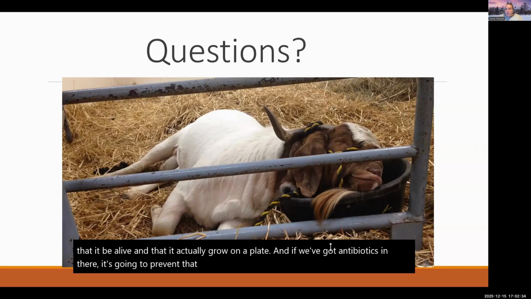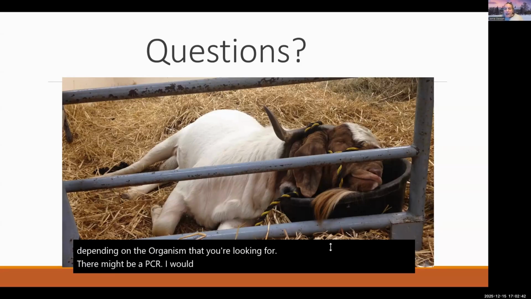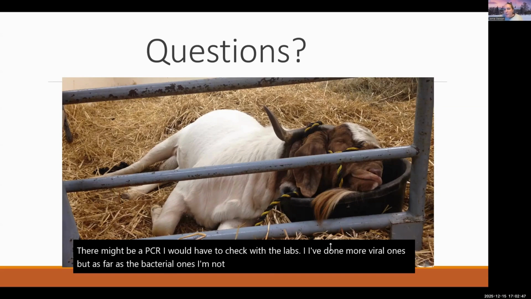So I don't think culture is going to be the best, but depending on the organism that you're looking for, there might be a PCR. I would have to check with the labs. I've done more viral ones, but as far as the bacterial ones, I'm not sure if there's any good options.